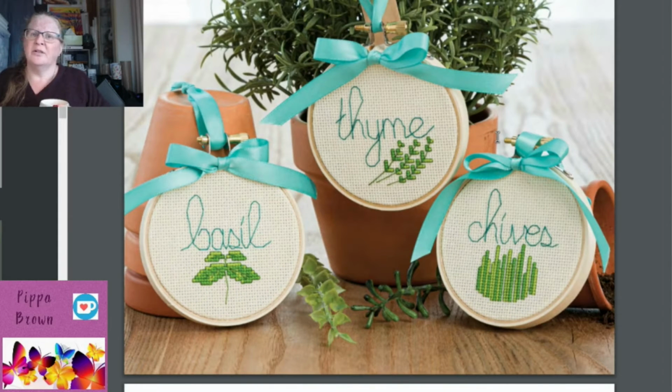They're kind of cute. They're very, very simple. Nice finish in the hoop with the ribbon to hang. And, you know, chucking it on a terracotta pot is a little bit rustic. Now, they are by Chrissy Callahan of Turtle Bunny Creations. So that's her. There's some ads, and then there's some patterns.